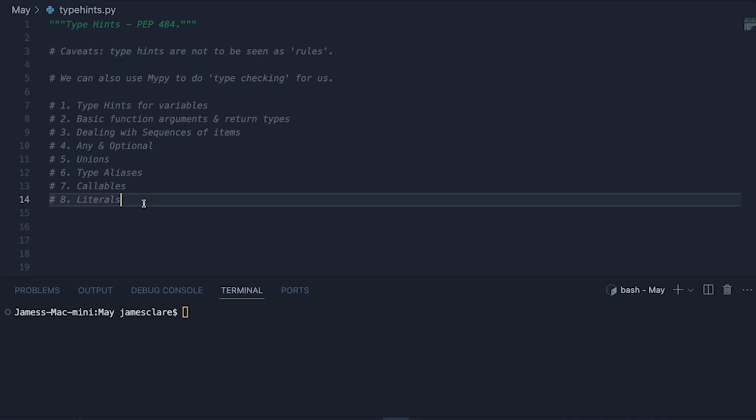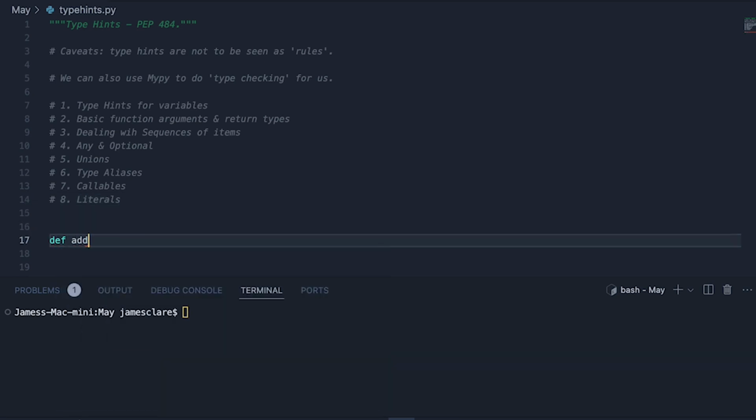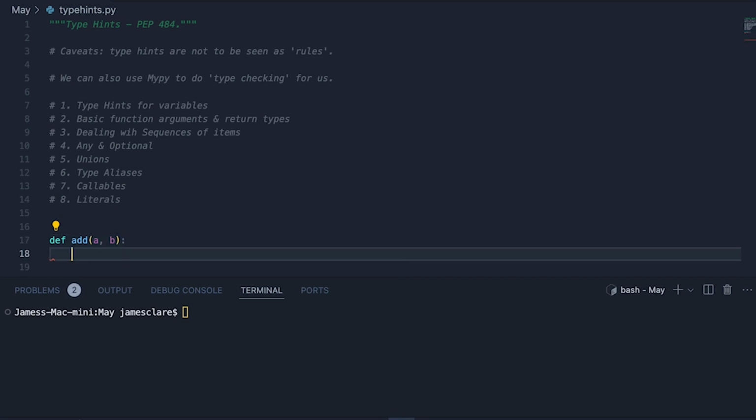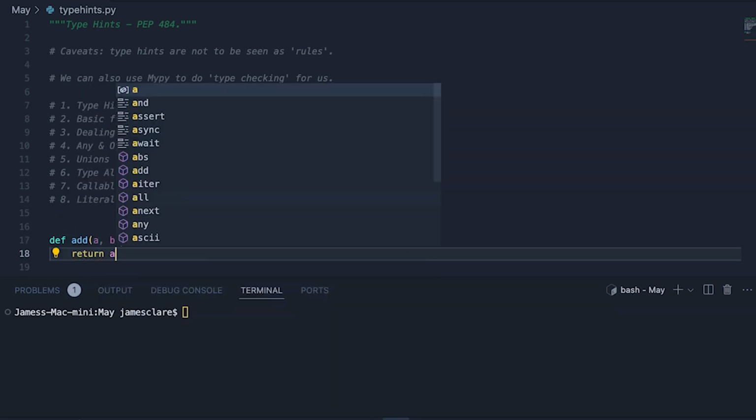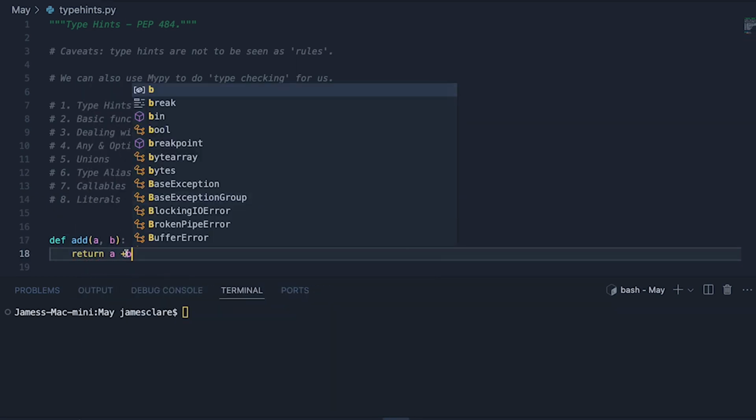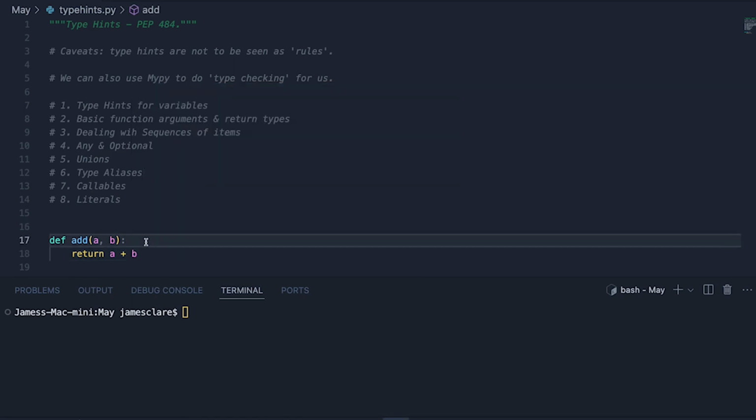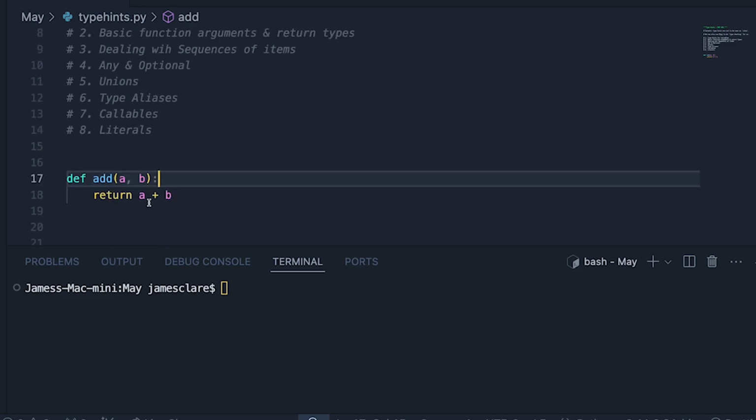So just to kick things off, suppose you've never seen a type hint before. Let me show you why I think these are a good idea and why not using them is a terrible idea. Now, suppose we had a really simple function. We've got def add. This takes in A and B. Oh, sorry, let's make this a touch bigger. There we go. And we're returning A and B.